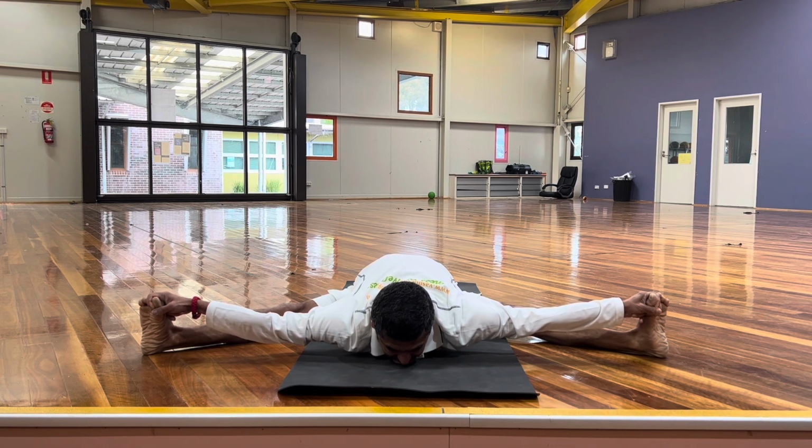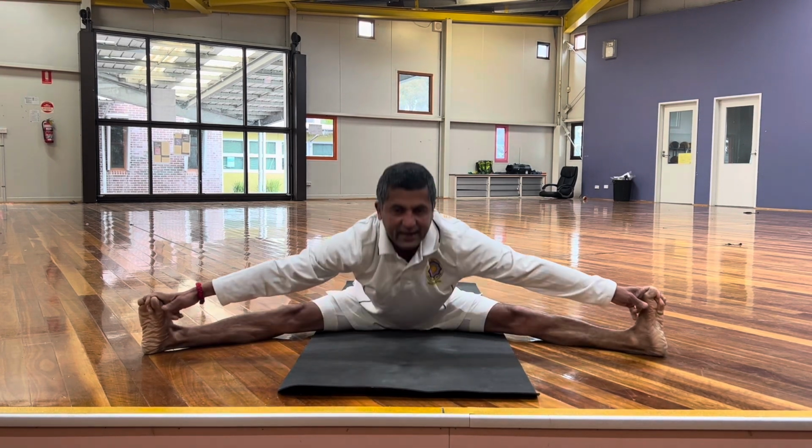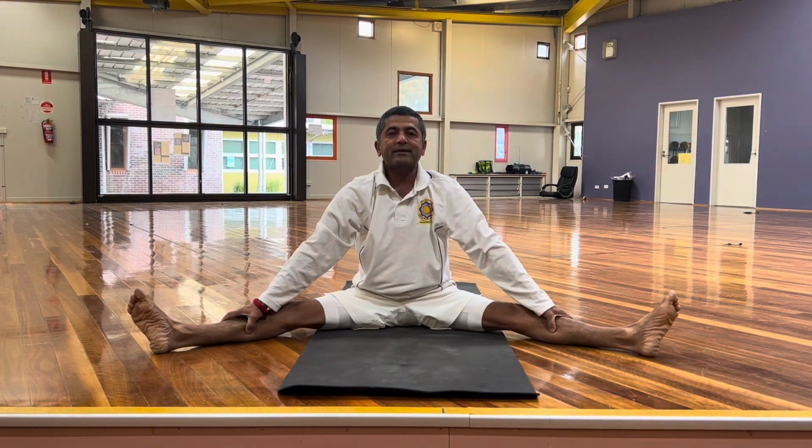Feel the stretch in the leg muscles. Lower back, upper back. Inhale, up.